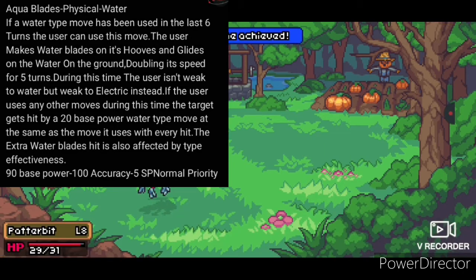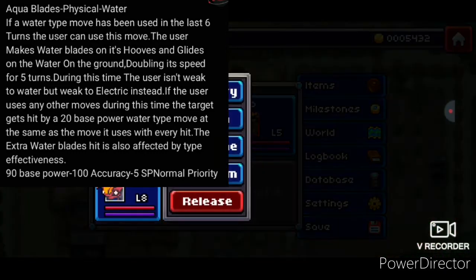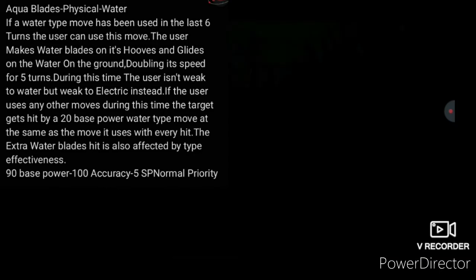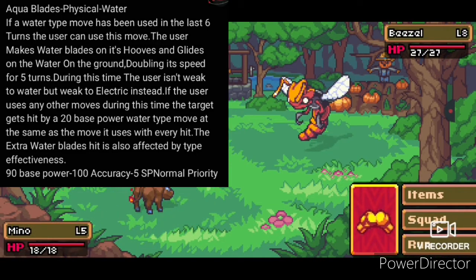It still keeps the resistance to grass. If the user uses any other moves during this time, the target will get hit by a 20 base power water type move as well. And the 20 base power move that is extra also is affected by type effectiveness.